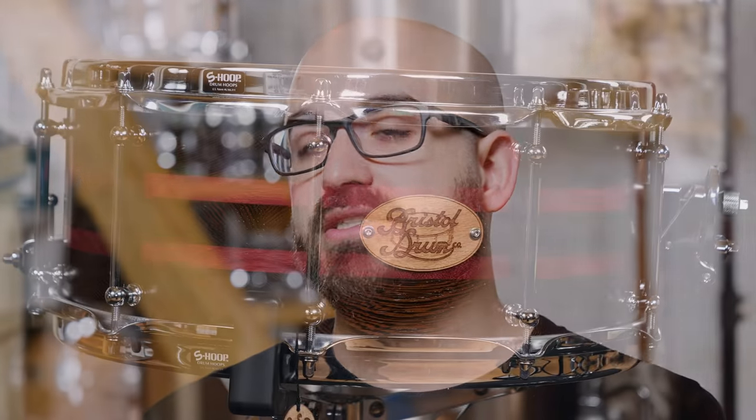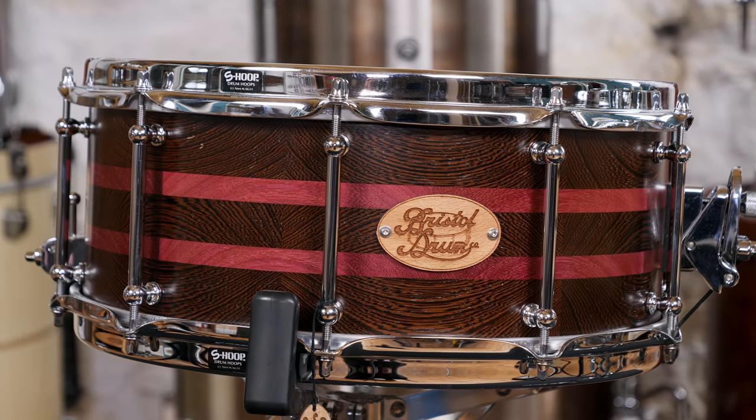As much as we enjoyed the Ash snare, we felt that the Wenge snare really stole the show during this review. It's got a thicker punch, and while it's still got a dry, short voice, it just felt like it had a little bit more life to it. This one was our favourite across all tuning ranges, and we can imagine it being perfect for drummers out there who want an articulate but beefy sounding wood snare in their arsenal.